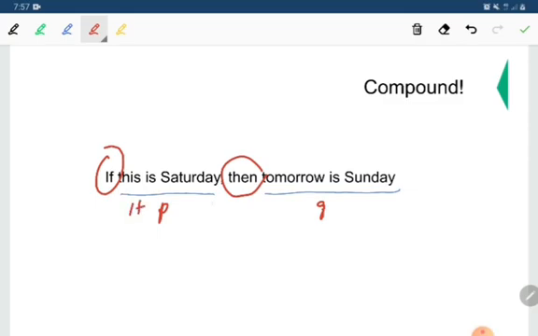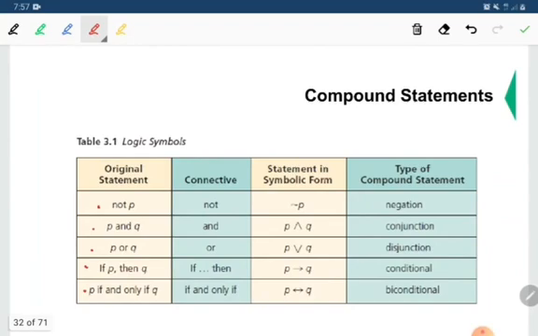What you saw earlier, if P, then Q. Okay? So these are the connectives that were used. Not, and, or, if and then, if and only if. So how do you turn it into symbolic form? If you have a negation statement, the one with not, you use this simple symbol. If conjunction or and, the connective looks like this, like a letter A, and. If disjunction or, you use this one. If then, arrow. If and only if, double-headed arrow. If and then, that's a conditional statement. If and only if, biconditional.